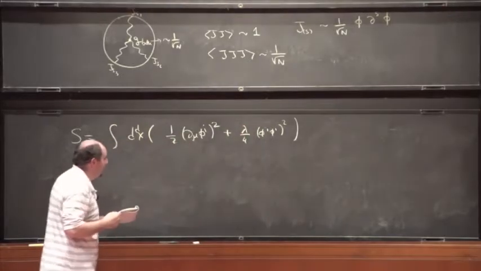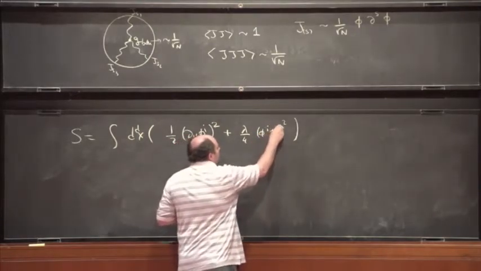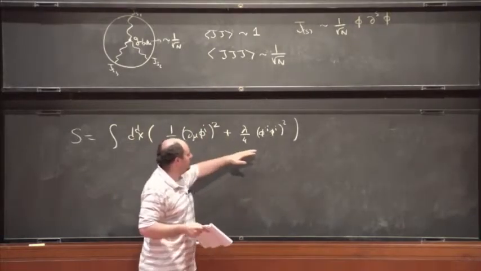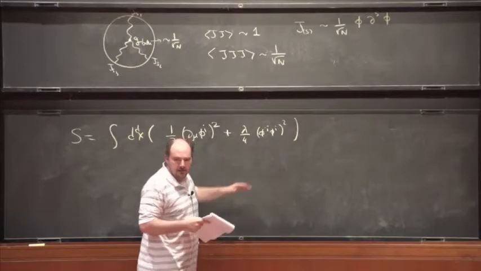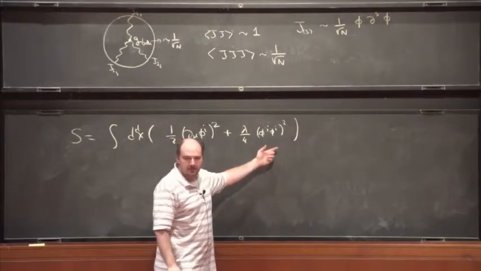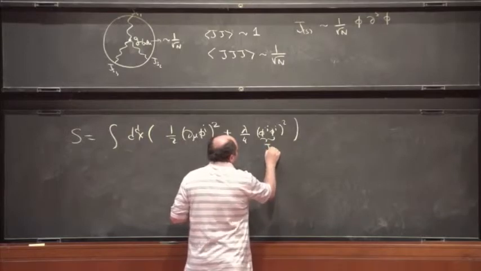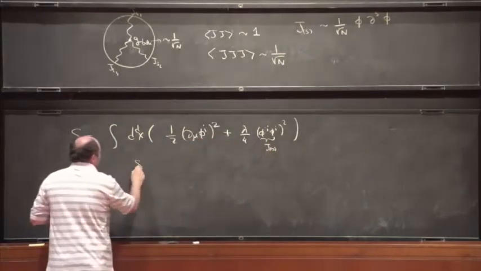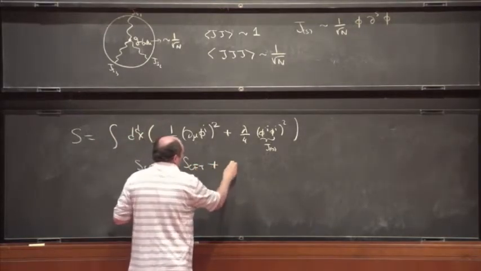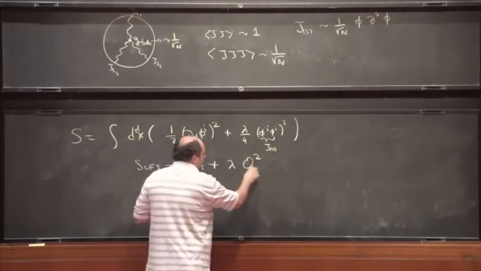Okay, what Klebanov and Polyakov pointed out is that you can view this quartic interaction as a special case of a more general class of interacting CFTs which are obtained by deforming some CFT by a double trace operator. This, in this context, is what we would call a double trace operator, because it's the square of a single trace operator. This is the operator I was calling J0 before. So this is a special example of deforming a CFT by a double trace operator, where there's always this J0 in this case.